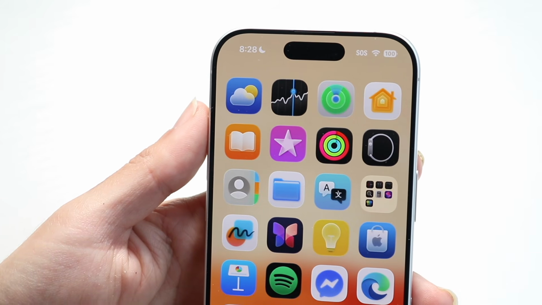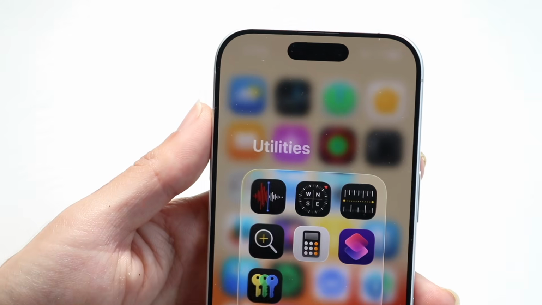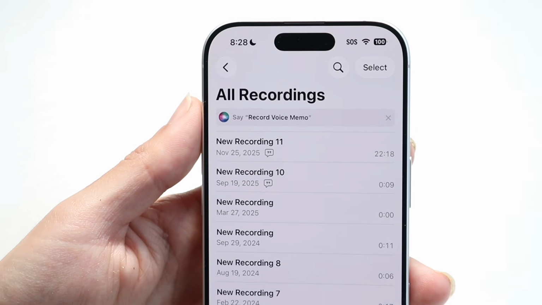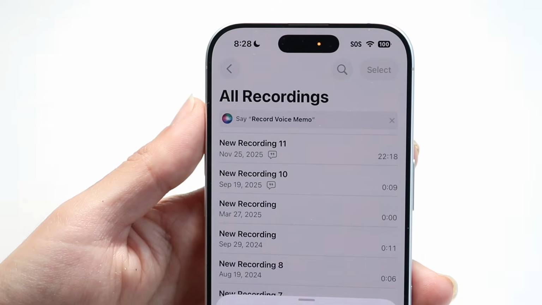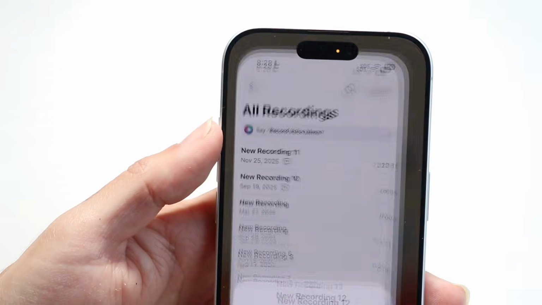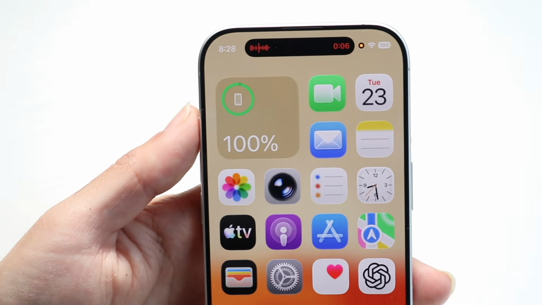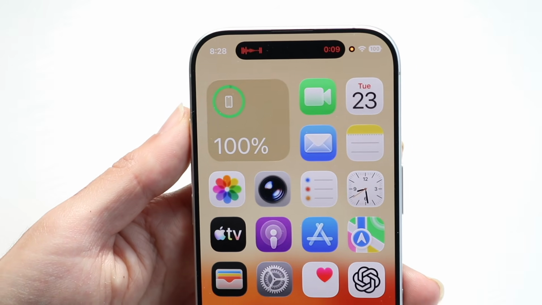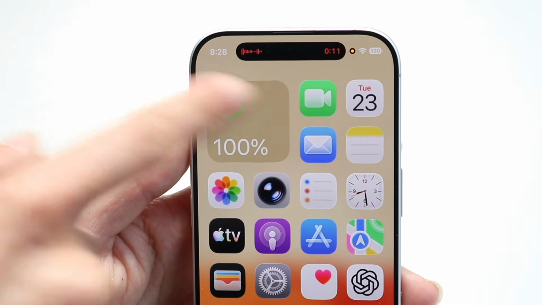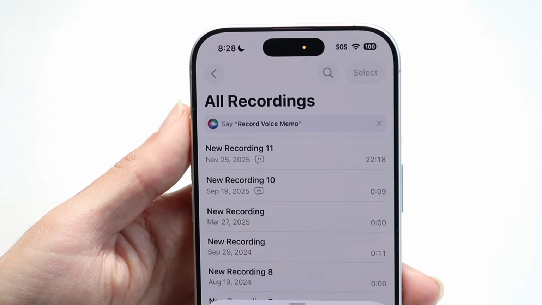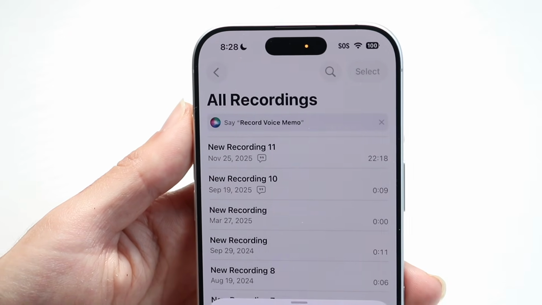So to get started, you can go ahead and open up an application that uses the dynamic island. So in this case, if you want to start a recording, you can tap on the recording, you'll see a recording at the bottom, and if you actually swipe up, you'll see that the dynamic island will now start to be used. So now it's actually being used, and if you see it kind of hovering over or doing something like this, you can tap onto the dynamic island and it will bring you into that application.